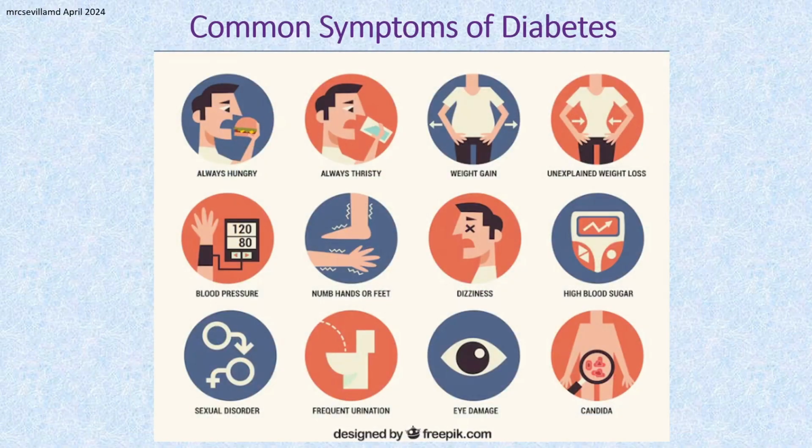These are the common symptoms of full-blown diabetes: excessive hunger, excessive thirst, weight gain or undue weight loss, frequent infections, erectile dysfunction, numbness of hands and feet, and blurring of vision. But why wait for these symptoms to occur? It would be better to adopt a more proactive stance by doing regular screening, especially if you have family history.